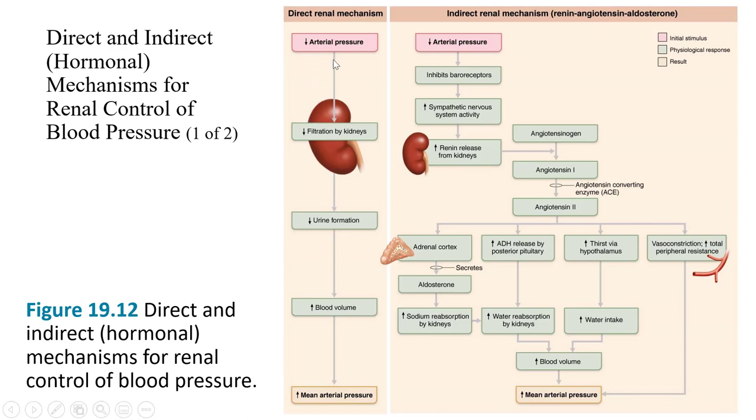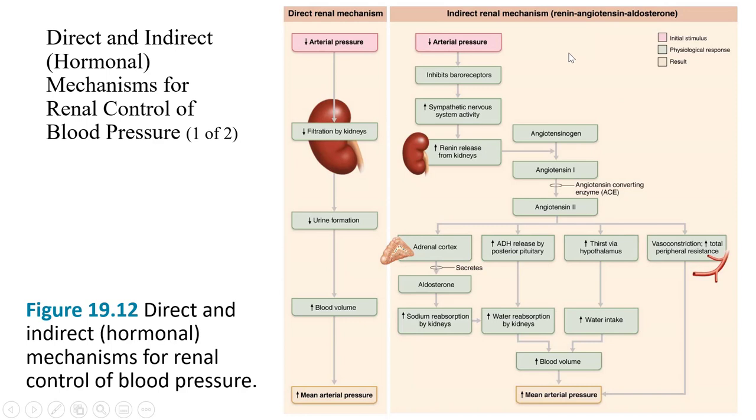So your direct renal mechanism has only got something to do with how the kidneys are taking in and filtering water and eliminating it if there's too much of it, or retaining it when there is less of it, in order to maintain the mean arterial pressure. A mean arterial pressure of 60 and above is needed so that there will be adequate perfusion of blood into the cells. Meanwhile, the indirect mechanism is via the renin, angiotensin, and aldosterone mechanism.